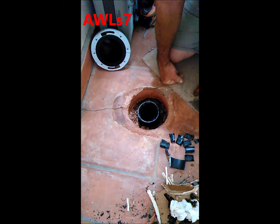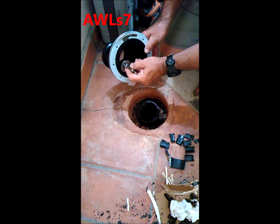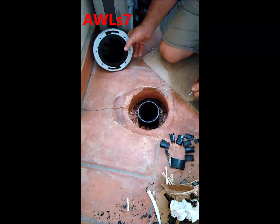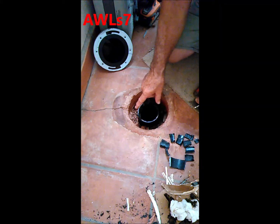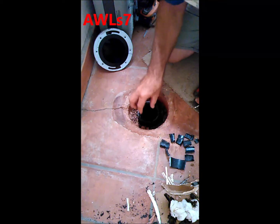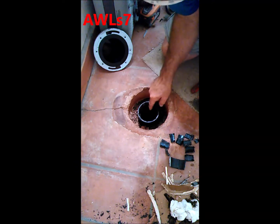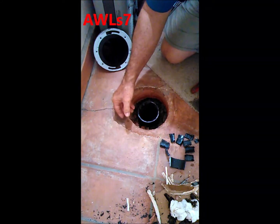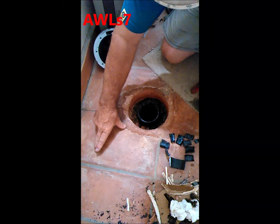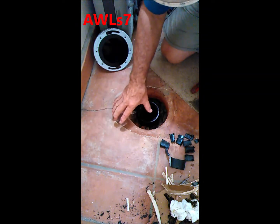removed the toilet, and I used my little internal saw to cut inside there. This is the new offset one, but what I did was I cut around inside there to get rid of the closet flange or closet ring, to cut the top off of it. But that left me with the portion of the old fitting stuck inside here, and I really had no other alternative except to use the existing fitting that's here, because this is just a 90 that goes directly into a T that has another pipe that Y's into it.